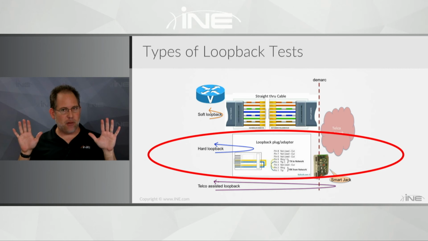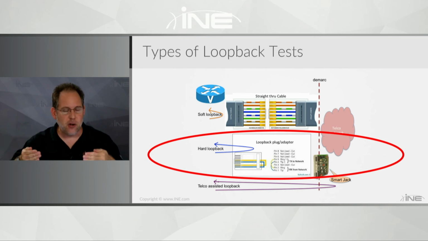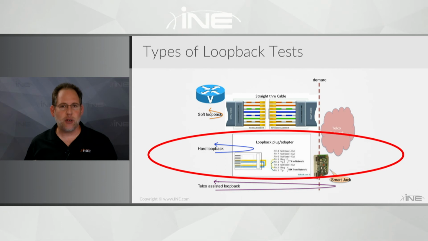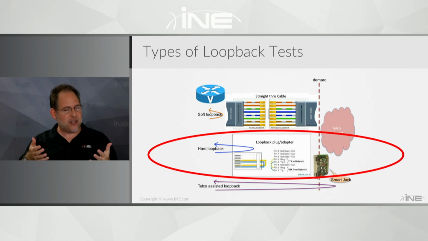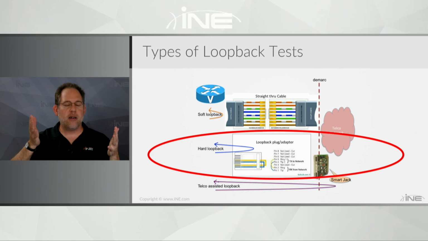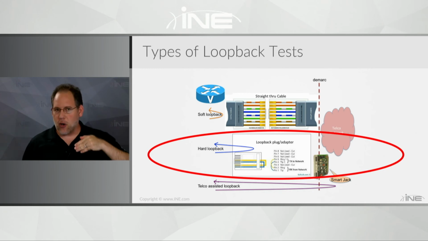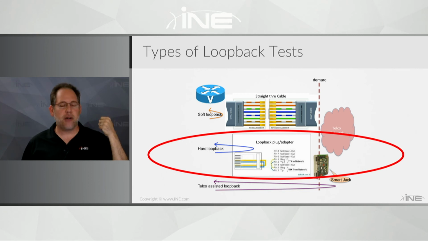Now, let me take a step back for a moment. This video is for the CCT Routing and Switching exam. Why is that important? Well, because it says identify loopback plugs. Notice what it doesn't say. The bullet point doesn't say understand how to use loopback plugs, or understand the correct test to implement with a loopback plug. So I'm making the assumption here that because it's saying identify loopback plug, you are like a field engineer or something, and you're going out to a site and you're on the phone with the Cisco TAC or some other kind of engineer.